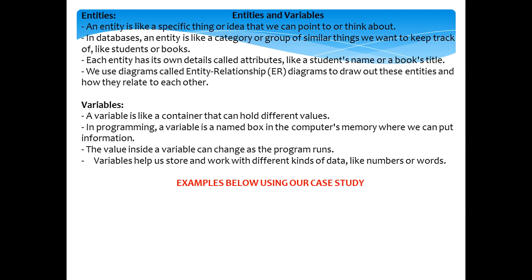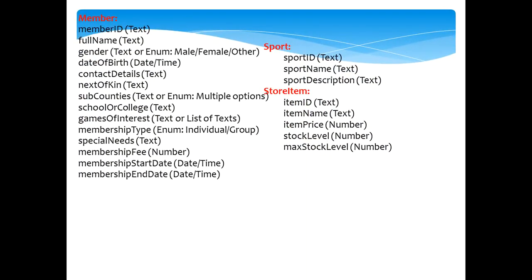Then the variables. The variables are the containers. They are the memory locations that can have a value. For example, if I say X, then I come and say X equals 5, you see, I have declared X as a memory location to hold 5. So X is a variable. A variable is a memory location that can contain a value. Look at an example here.